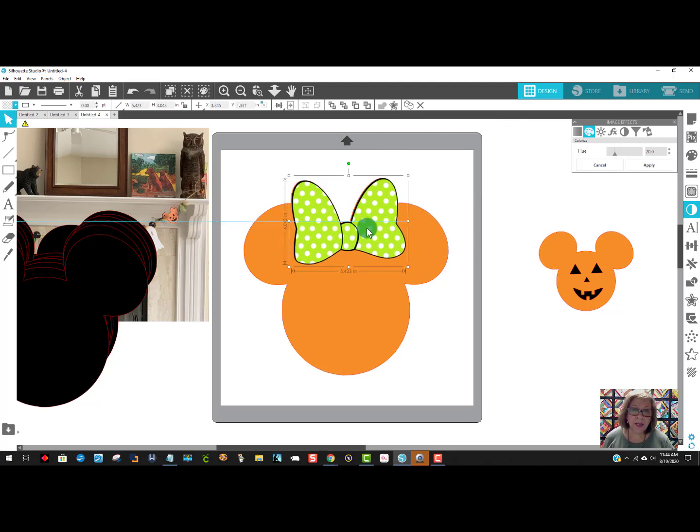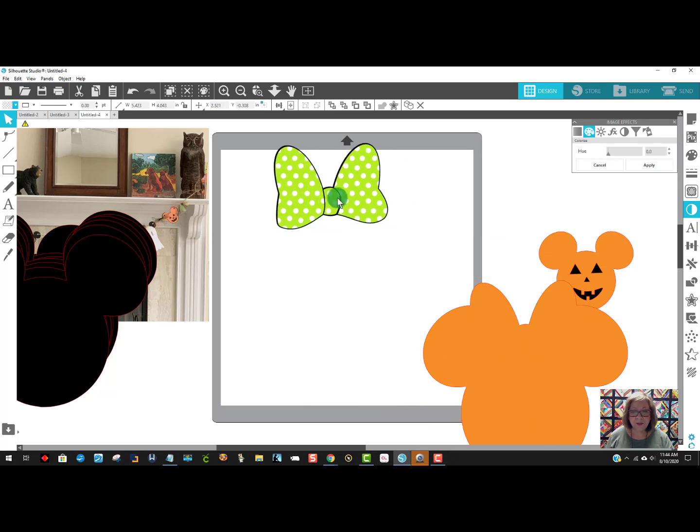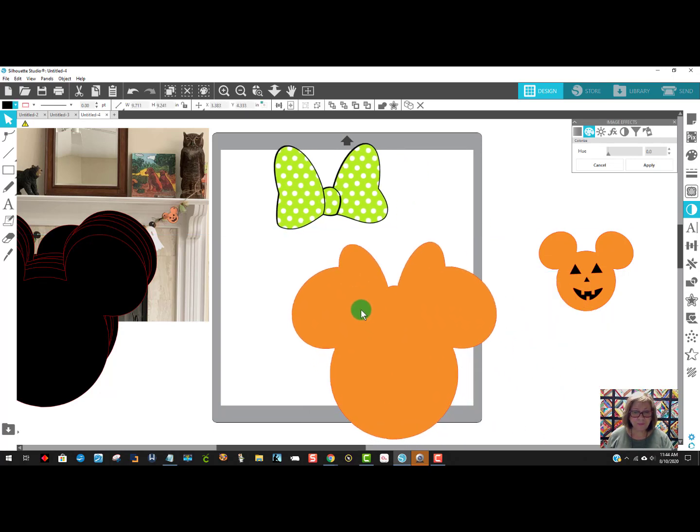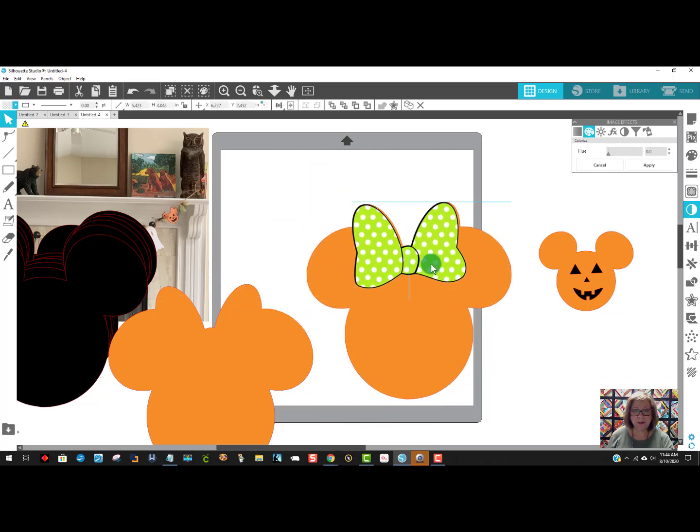Now, if we're doing this one, I probably would do a print then cut for this one. What you could do instead, if you wanted to, was the other way you could do this. Let's group these together. And I would probably only do this on a black one, so let me show you that. So I'm going to Alt on this one and bring another one over. So this one would go here, like that. And of course I could put the eyes and things on here as well. So I'll do that again so you can see.